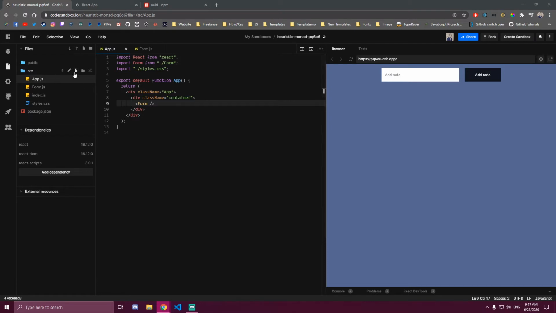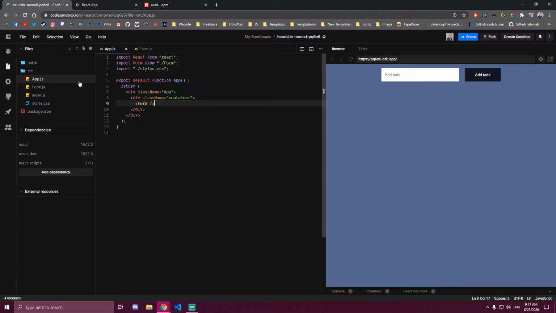And the other component we're gonna need is gonna be the to-do item that we're gonna see here. So once we add, this is gonna be our second component, the to-do item. So let's go ahead and make that.